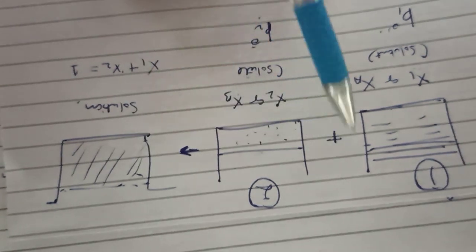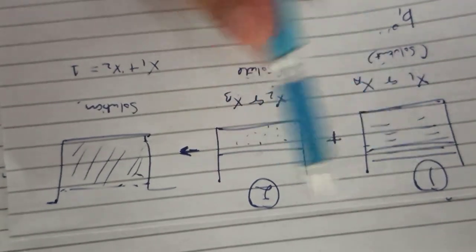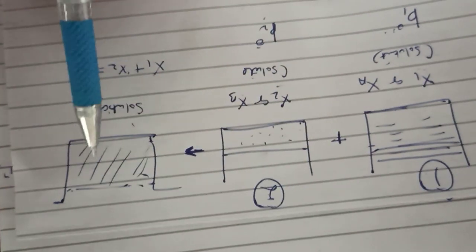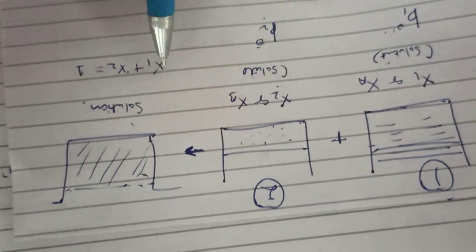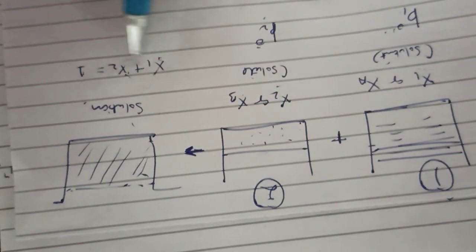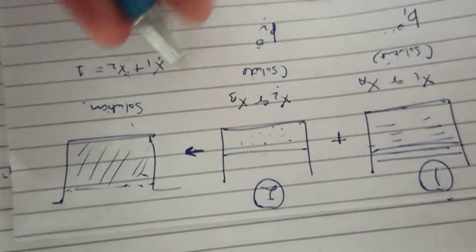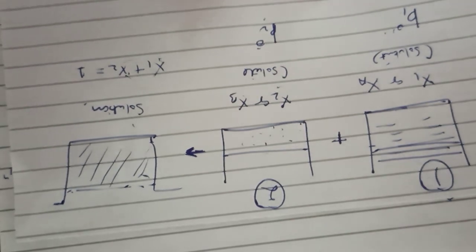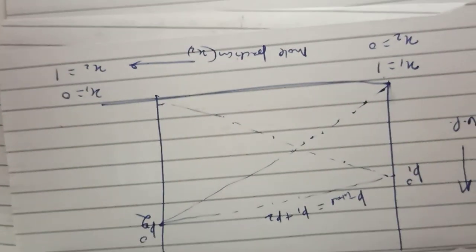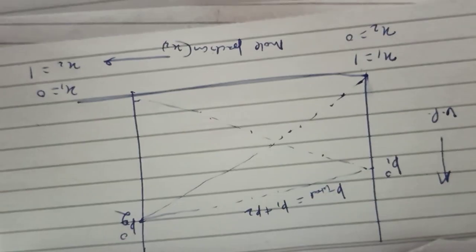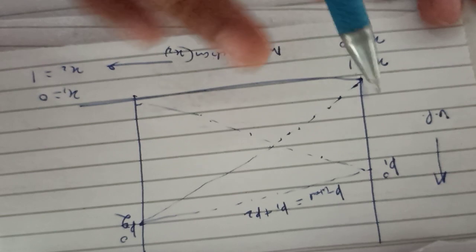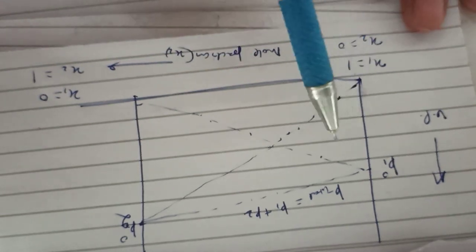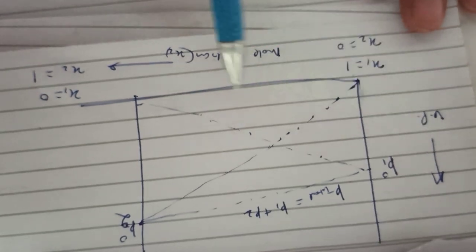Now you know that when we mix solute and solvent, 1 and 2, a solution is formed. We also know that when we add the mole fraction of solvent and the mole fraction of solute, the total becomes 1. The sum of mole fractions is always equal to 1, no matter whether it is a binary, ternary or quaternary solution. So this thing is clear. Now I am going to explain how we plot the graph between these and what the meaning of these two is. I just discussed that all those solutions which obey Raoult's law are called ideal solutions. In an ideal solution we plot the graph of vapor pressure against the mole fraction.